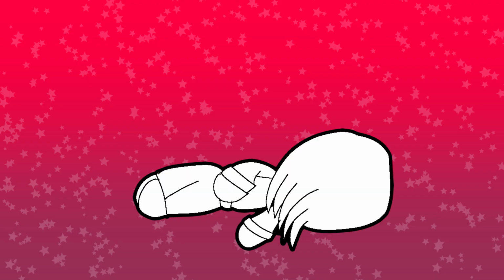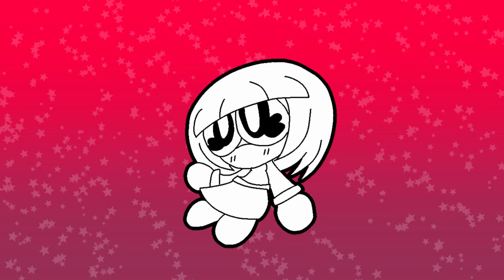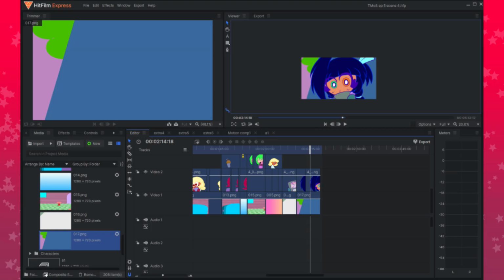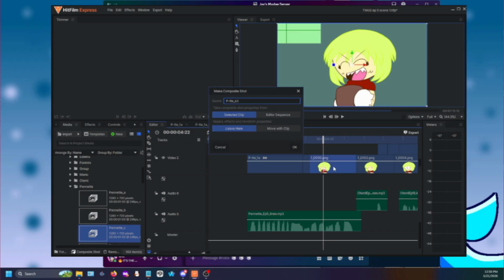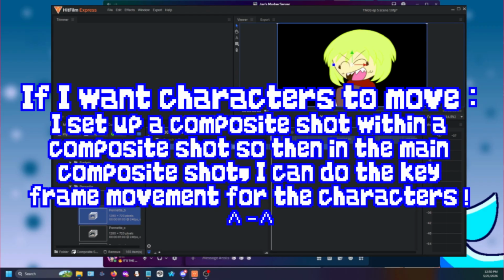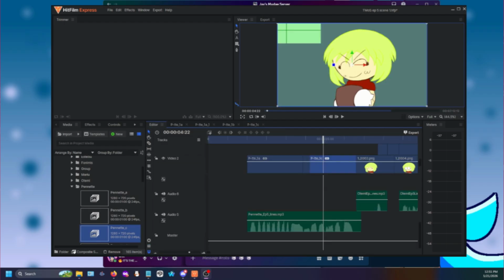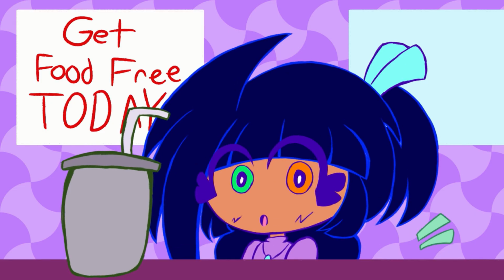Now we get to the second to last part. Editing for each part. This would depend on the fact that my VAs would already get their lines in, which thankfully they have been really good about. But yeah, firstly I insert each still frame and the needed lines in order to get everything in order, as well as the needed backgrounds. And then after that, I turn each still frame into a composite shot, so then I can insert the composite shot that has been already prepared into said designated composite shot. And after that, I insert the needed animated effects, as well as the sound effects for each part. And then boom, a part of an episode of The Mage Silence is done!